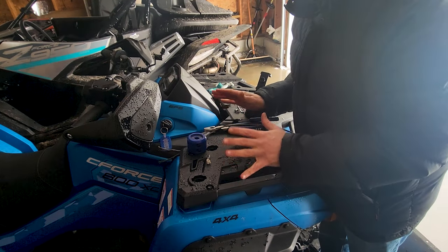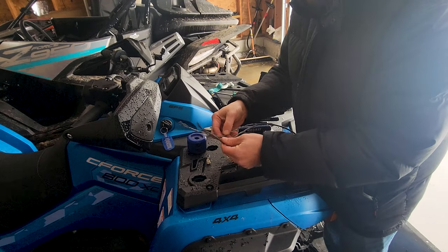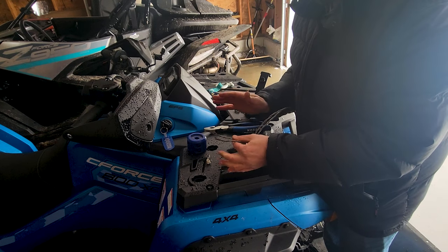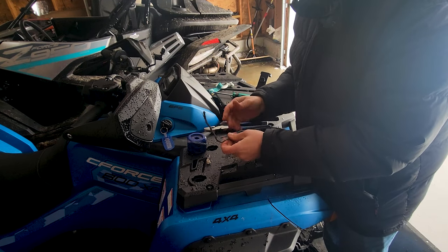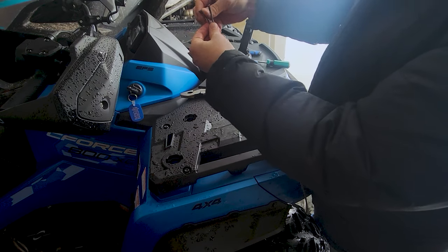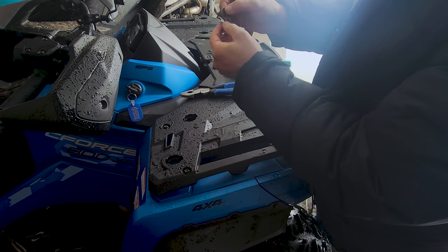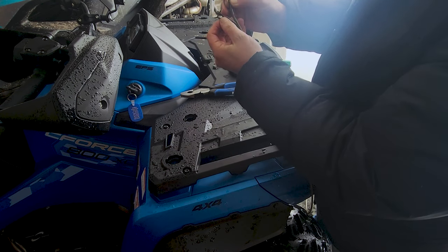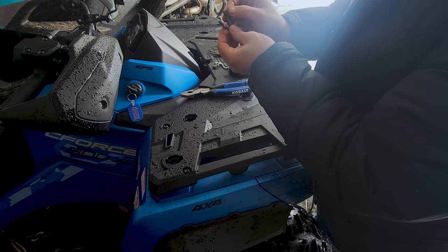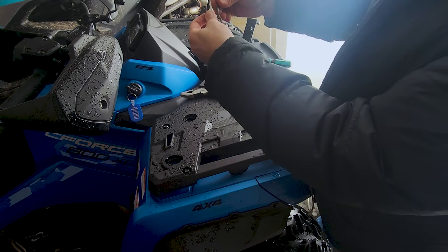Now the next thing you're going to do is not hard to do at all. As I already showed you, I clipped this down. If you're in the wild, you don't need to do that. I'm just doing it because I'm here and I want it done properly the first time. So what you're going to do is try to evenly count, depending on how many strands your cable has. This cable has 1, 2, 3, 4... it has 7. So I'm going to have 4 on one side, 3 on another side.